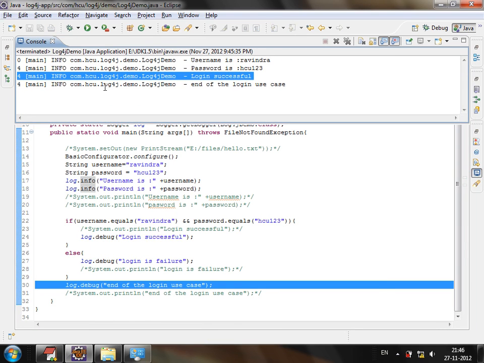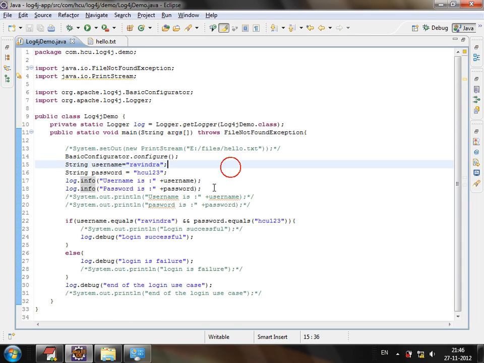Earlier 4 statements were being printed. Now how many statements will be printed in the console? Understood my question? Everybody?